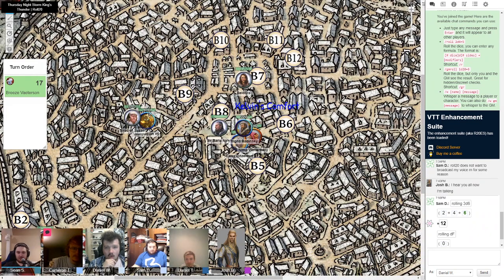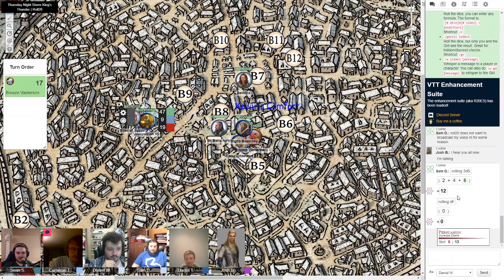Let me know if that actually does come up or not. I did it. You did it. Turn order, and now everybody can see. Sorry, what do you do after hashtag initiative? That's it. And then it'll pop up in the turn order. You have to click on your token, Cameron. It looks like you did not click on your token.